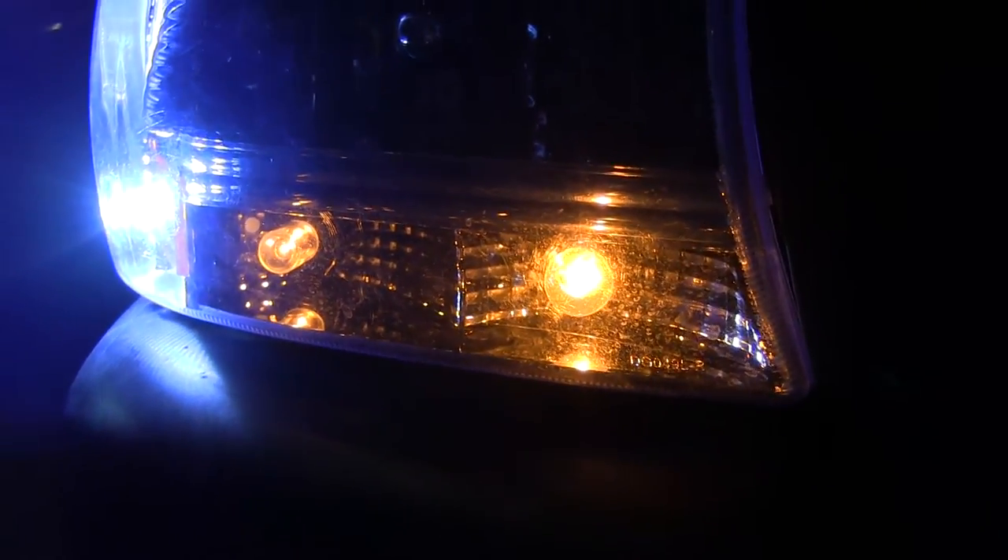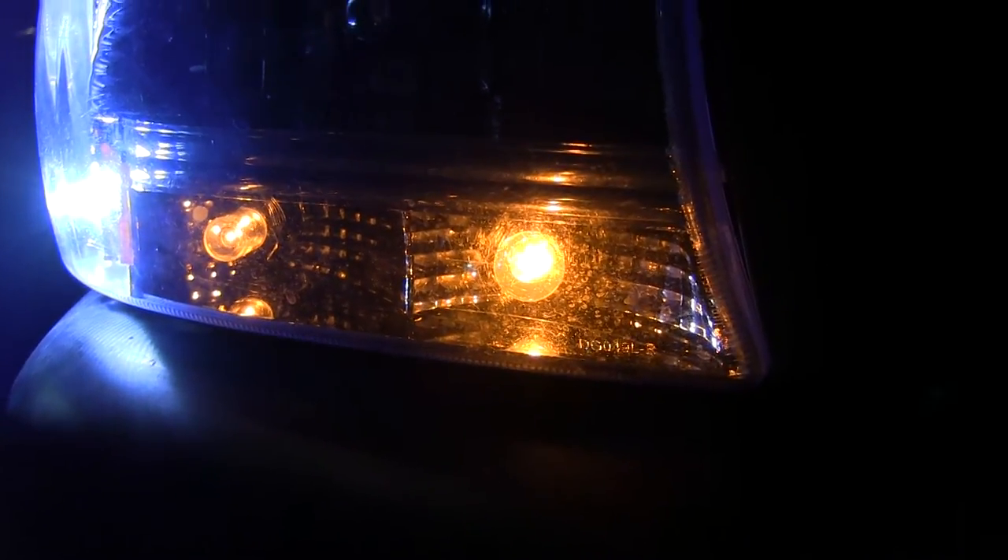Now let me show you what these lights look like. I'm transitioning from this headlight to clear — that's part of the whole story here. Let's turn the lights on — parking lights. This is what the parking lights look like. This is the stock side with white lights behind amber lenses. This is the clear side with amber lights. The new one I just mentioned right here, and the other 20 watt — that's a 20 watt on the side there with four elements. And this is a 9 watt with just one element. So now that's the parking lights.